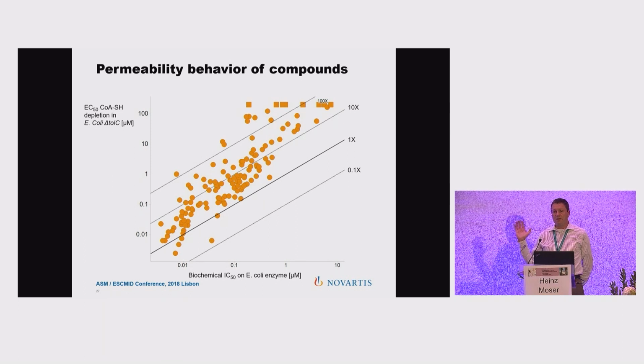But what is nice about this whole approach is that this really gives you solid data you can build on. I honestly do not know how to predict efflux. I think permeability, we actually have a much better understanding, both on the outer and inner membrane, aside from active transport mechanisms.